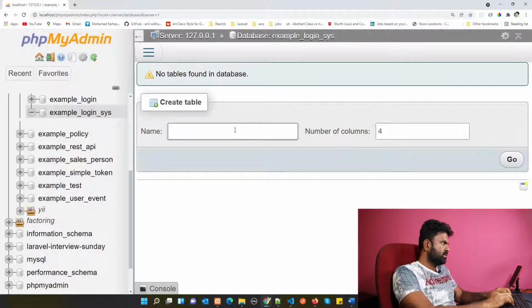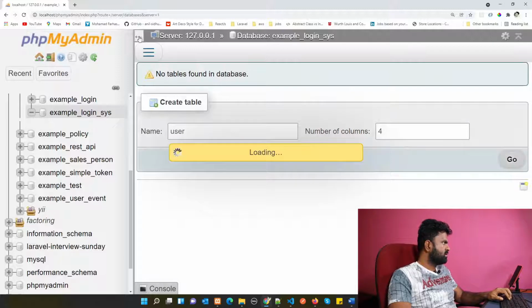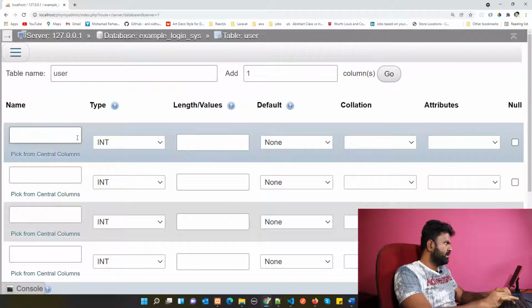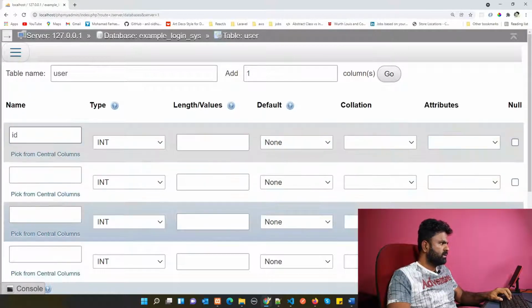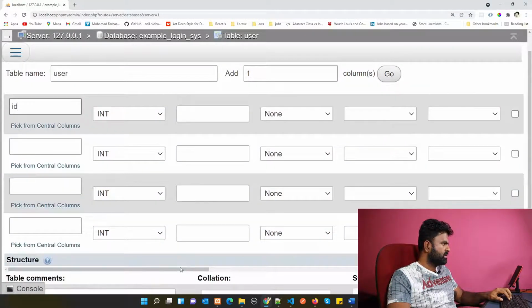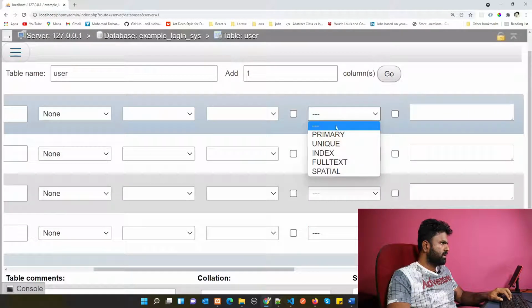Let's create a user table. Four columns. Let's add the ID, int, auto increment, primary key.